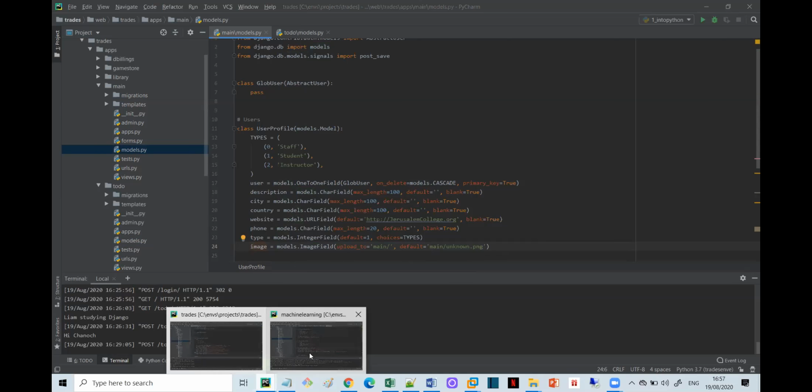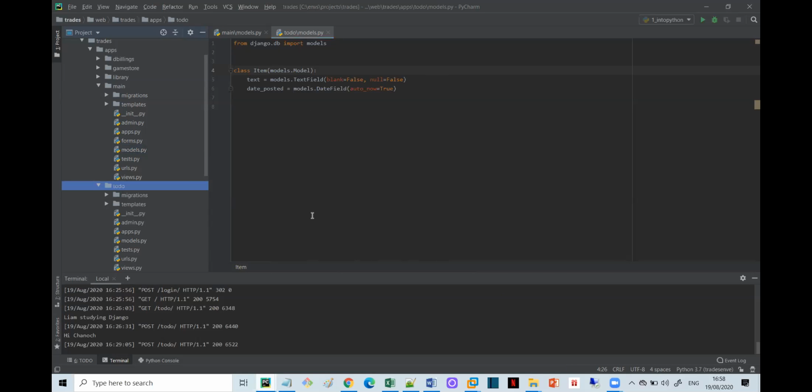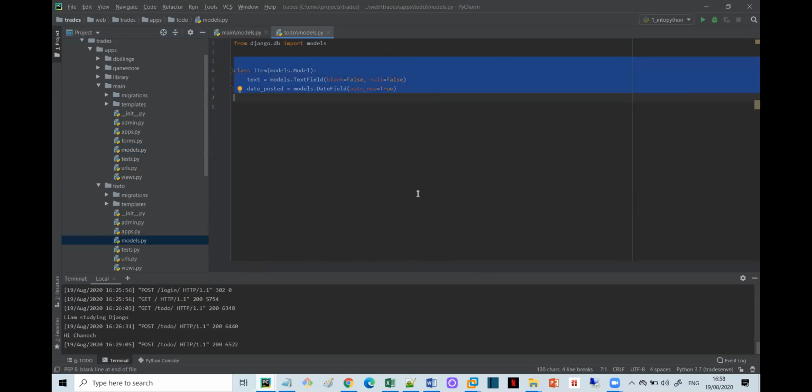What we did today is, first, that in Django we create tables in every application using the model file. We started with a simple model, meaning a simple table, and we saw that in order to create a table, we inherit from models.Model. This is a class, so Item is a class that inherits from models.Model. Later on, we define which columns will be in this table. If I don't specify, Django automatically creates a primary key for me. It creates for every table a primary key, the ID, and that becomes the primary column.